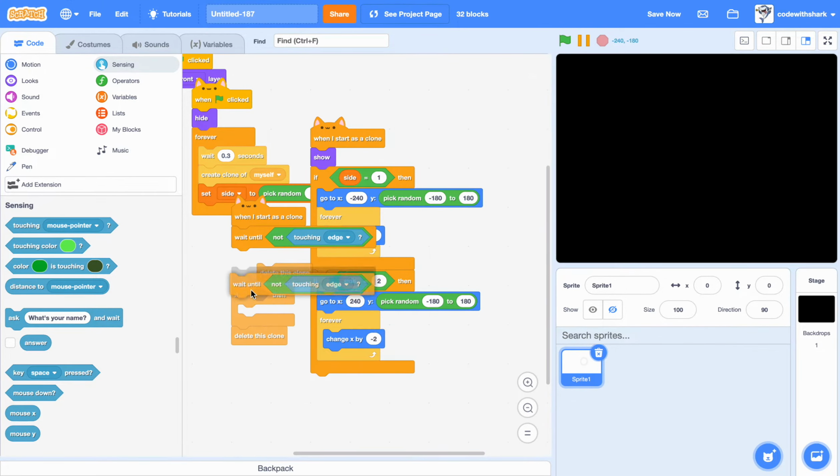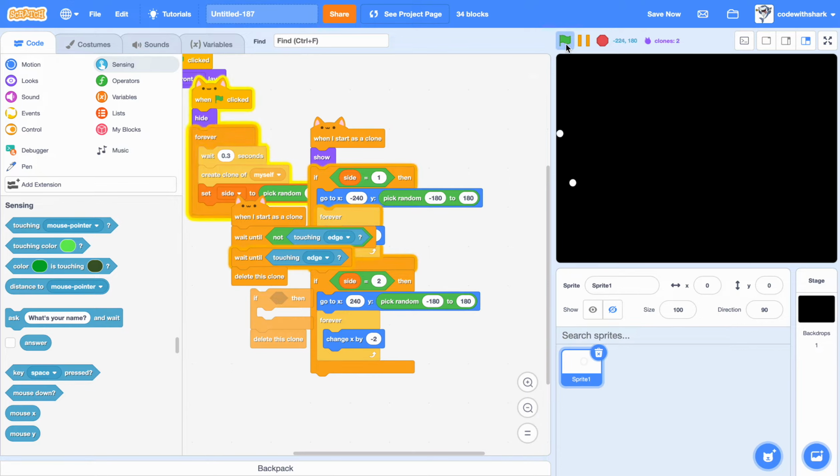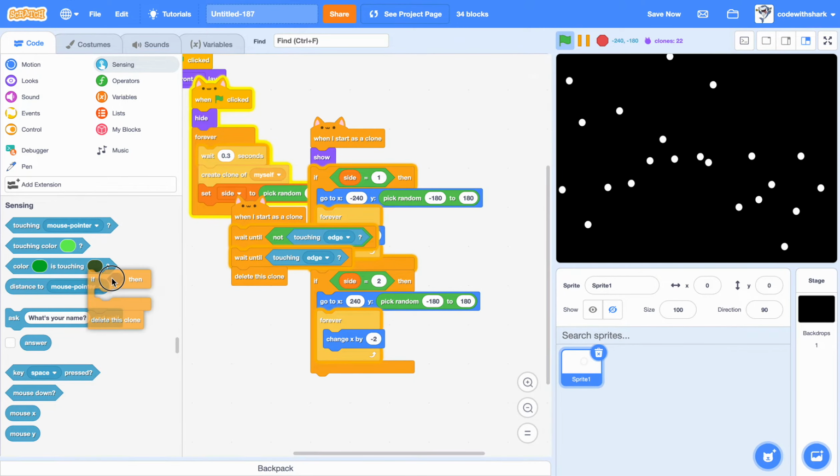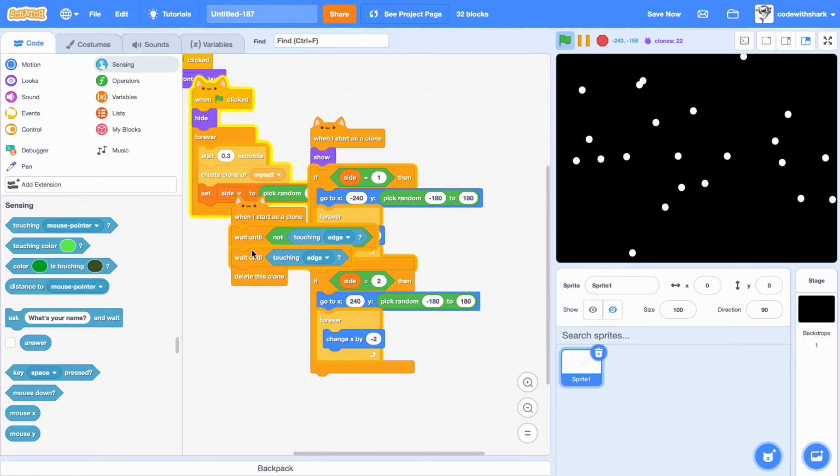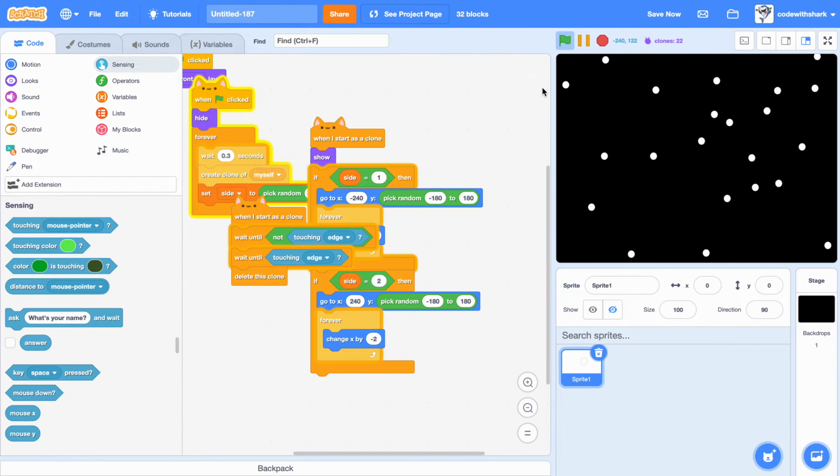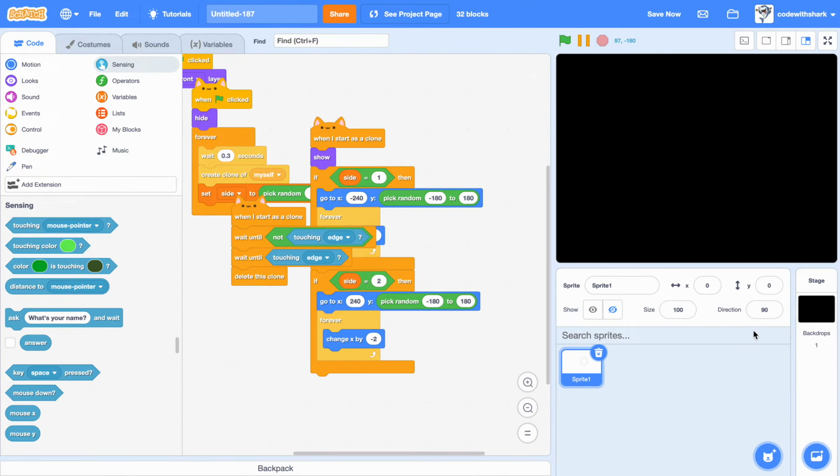And then we want to wait until touching edge. And then delete this clone. Now if we run it, it should work the same. Yes, now at the sides, they're always deleting themselves. And now we can code our rocket ship.